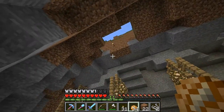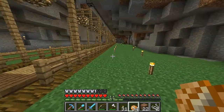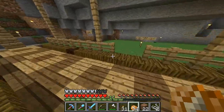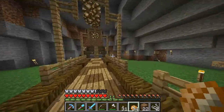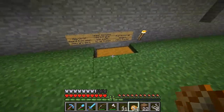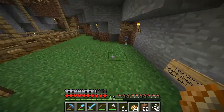I was gonna plug the hole up, but then I thought, wouldn't it be cool if we made this into a waterfall that flows right here and just flows that way? There's a few other things that have changed. I also finished all the glowstone lamps. Actually, a switch right here. Okay, this is the gift we already saw. I have not emptied it yet. I should probably get on that.